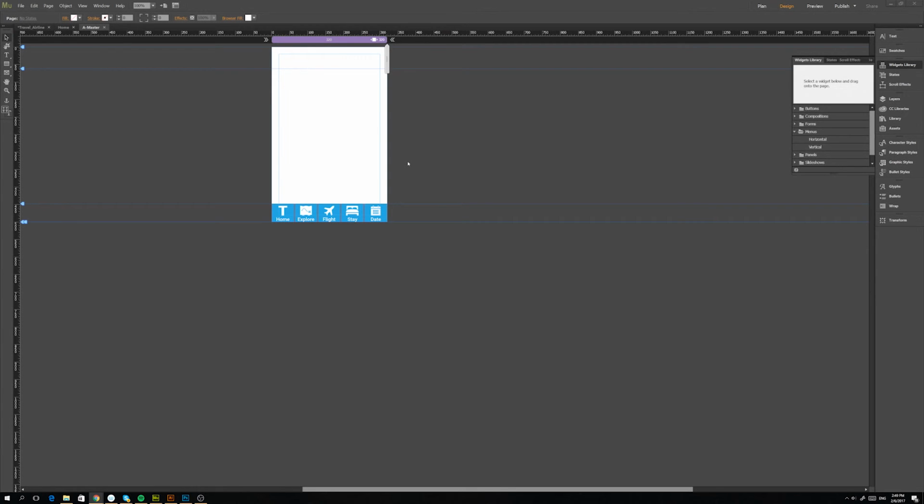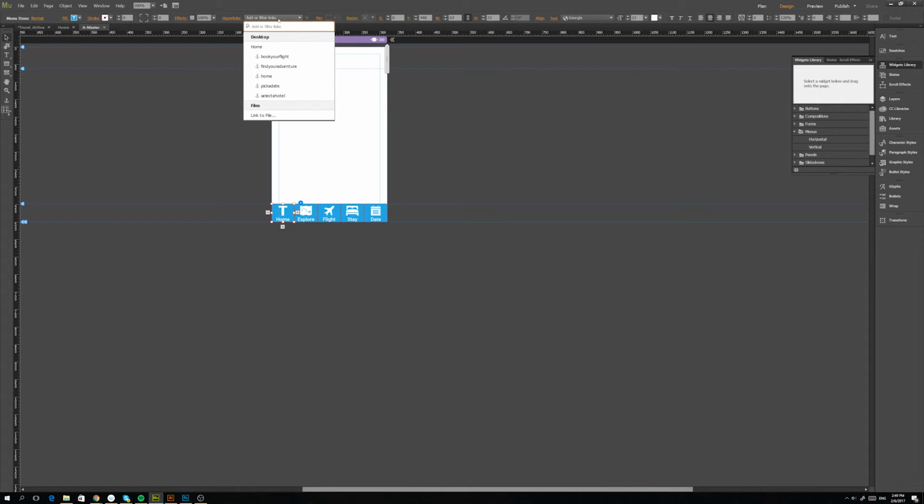Last thing we now have to do is to link the buttons to the corresponding places on the page. So we're going to click twice on the menu until you have one button selected. And now we're going to click on add or filter links.